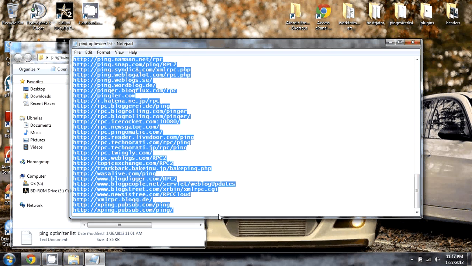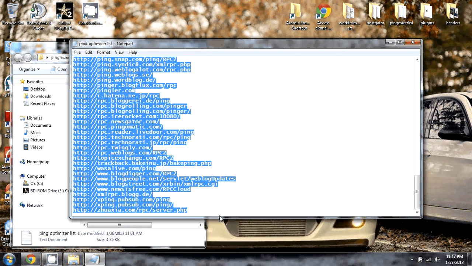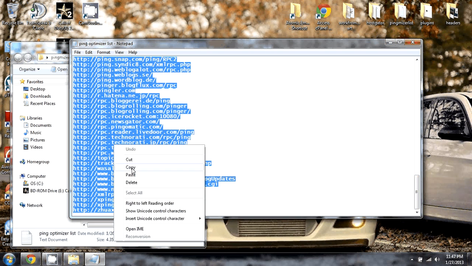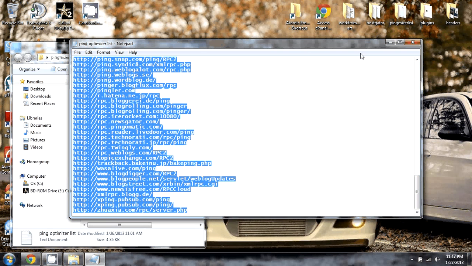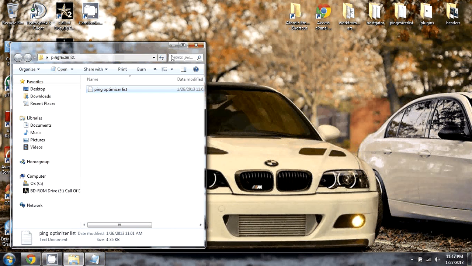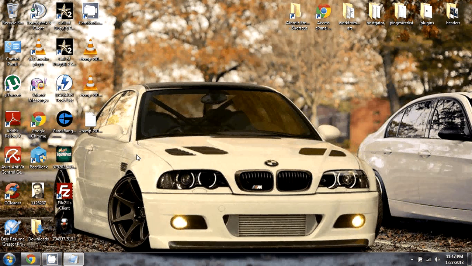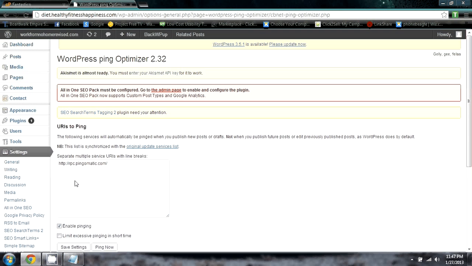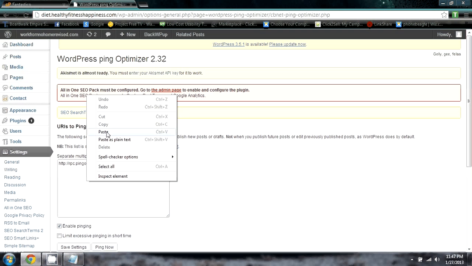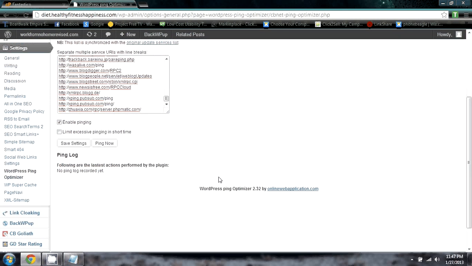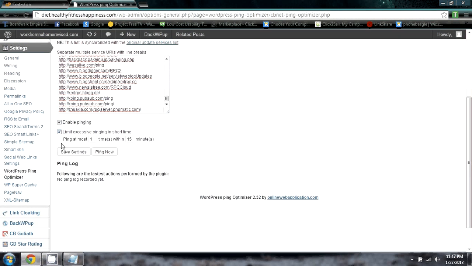It's free. Copy. These are all the search engines. Can you believe there are so many search engines? 200 plus. So you want to right click and paste that in there. Limit excessive pinging in a short time. Bam. Save settings.